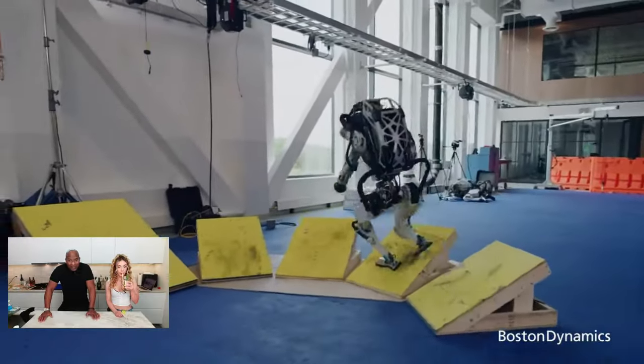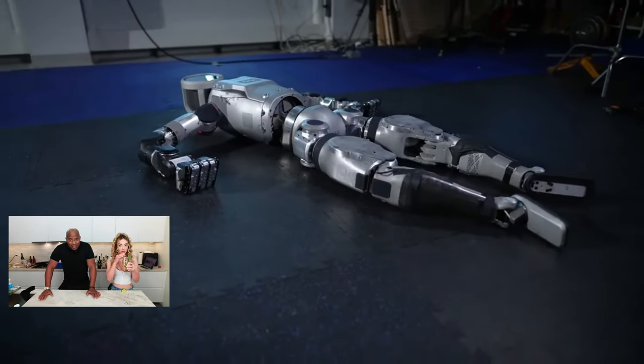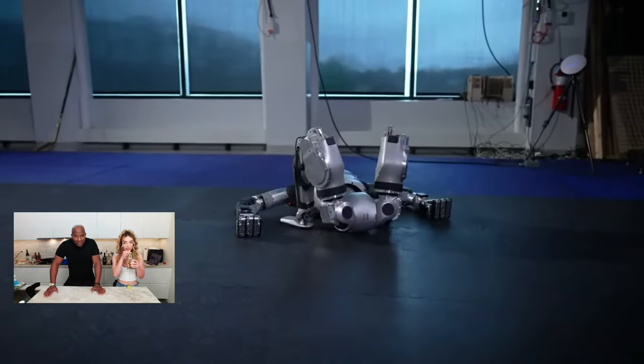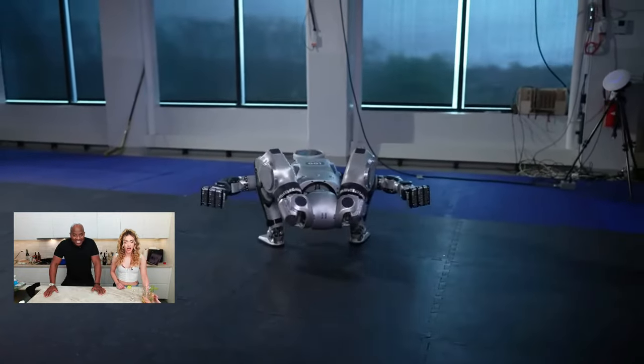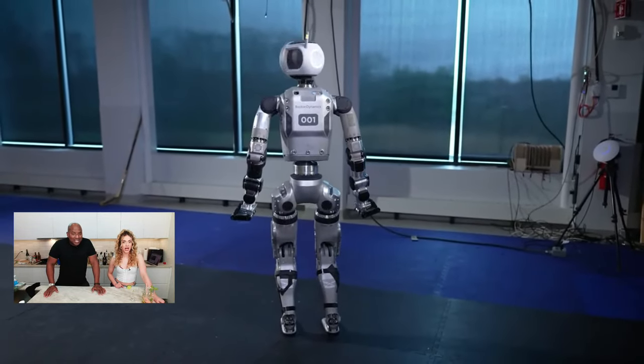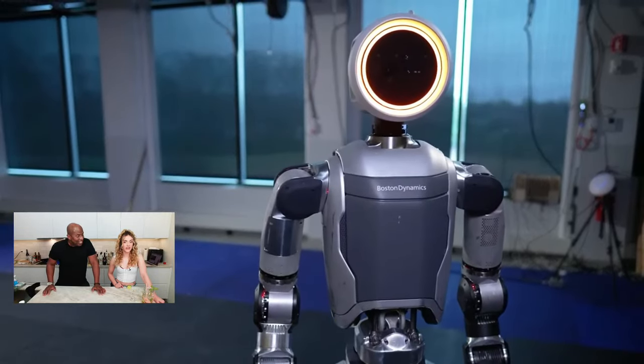So Boston Dynamics got rid of that one and they brought out the new one. And this is a video of the new one. Check this out. Not that one, the new one. Look at this. Oh my God. What the hell? That means his legs could go either way, back or front. It doesn't matter. All the body is movable. You see that? That's crazy.